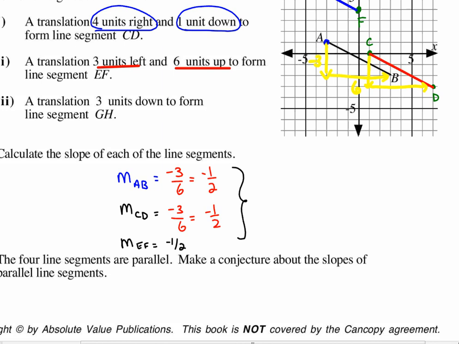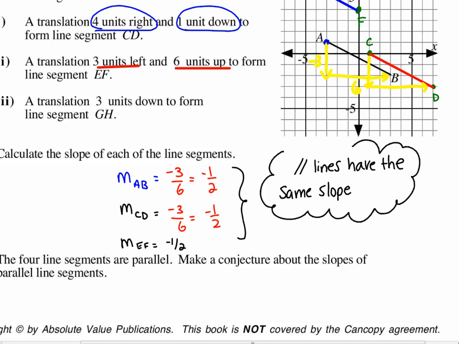So parallel lines are going to have the same slope. Okay? Parallel lines have the same slope. The slopes are equal, which makes sense. They need to have the same rate of change for them to never touch. If the slopes are different, then you have different rates of change, then they're going to cross and meet at some point. So the only way that they're going to never meet is if they're changing at the same rate. The y's and the x's are both changing at the same rate, then they'll never meet. Okay? Next page.